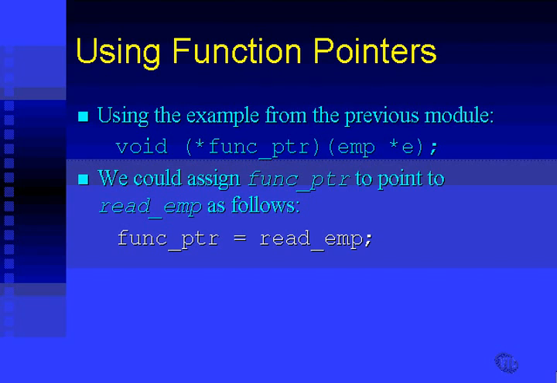The declaration is difficult, but the assignment is easy. In fact, the assignment is a little bit confusing. You might think, well, a function pointer is supposed to store the address of a function. Now, where is the address of operator here? Surely it should be ampersand reademp. Well, it's simply not. No ampersand is required. When you state a function like I stated reademp there, you don't need to put the address operator on the front of it because it's already treated as the address of that function.